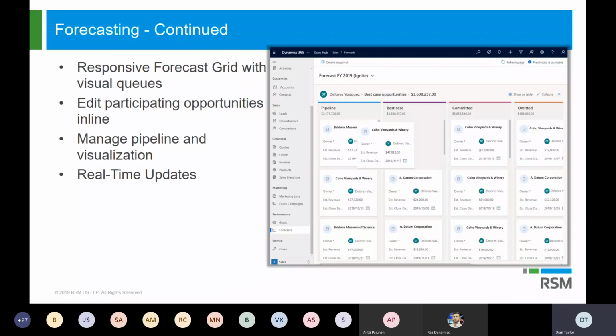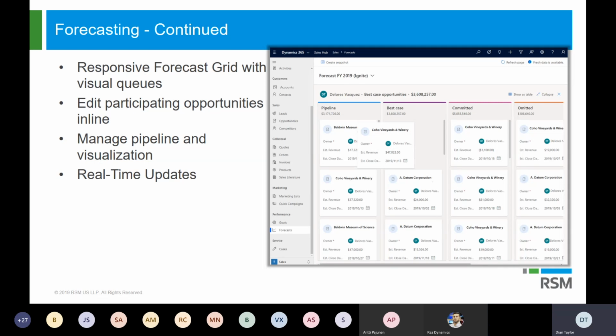Now, obviously, a forecast can contain a lot of information and a deep hierarchy as well. So the organization's forecast and opportunity could be a little disjointed, right? So what we have here, and you've probably seen this maybe also with the opportunities itself, is this Kanban view that we have now. So you can use that with your forecast. What that does is you're basically going to click on the person that that forecast is talking about, so to speak. And I'll show you that in a demo in a second as well. And then that brings up this particular view. And now I can very easily update values in those fields that you see here. So estimated revenue, estimated close date, etc.